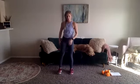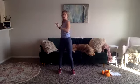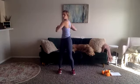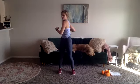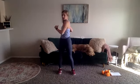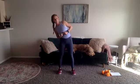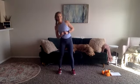All right, last but not least, plant your feet, rotate side to side, keeping your hips pointing forward. Rotating around your spine. Using a little momentum here, but nothing crazy, right? So activating the obliques. And then side to side. Leaning, not twisting. All right, here we go.